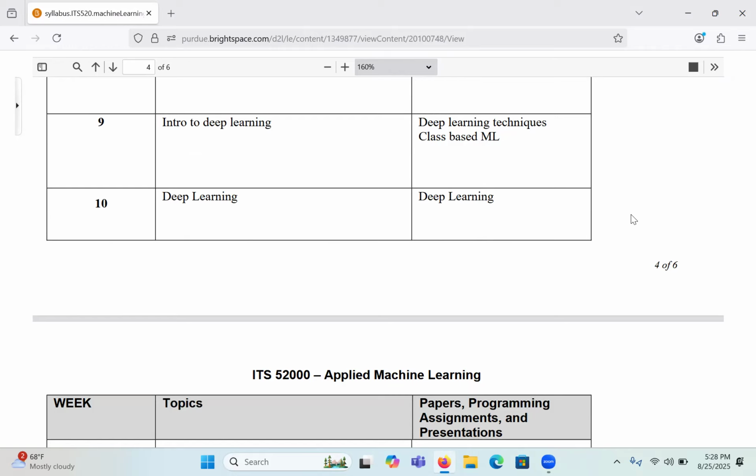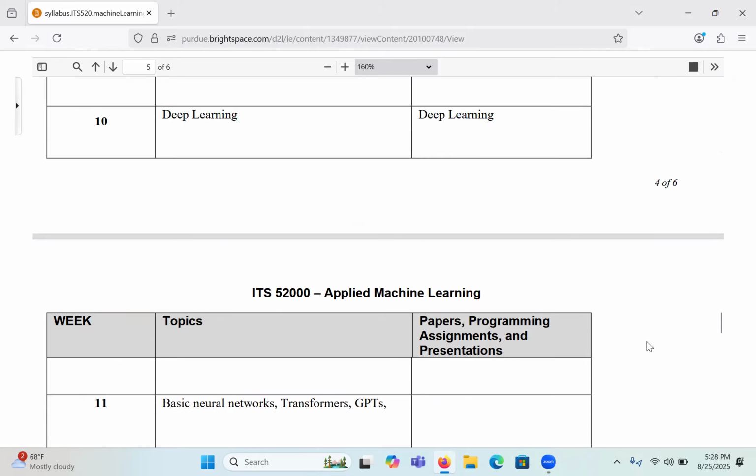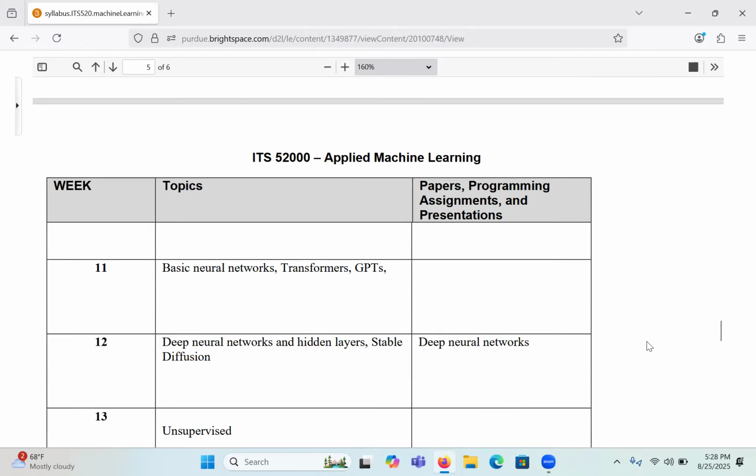Then after that, we'll look at one of the advanced algorithms. The obvious one is convolutional neural networks, CNNs. And then from there, I usually like to jump to LLMs and stable diffusion. There might be a few other new techniques that we cover. All right, so that's deep learning.